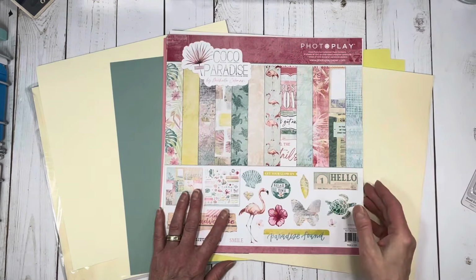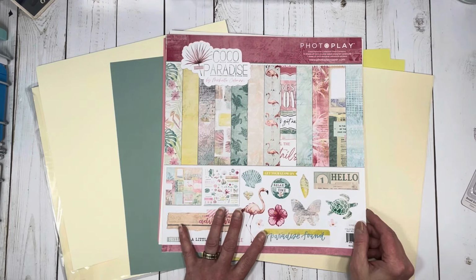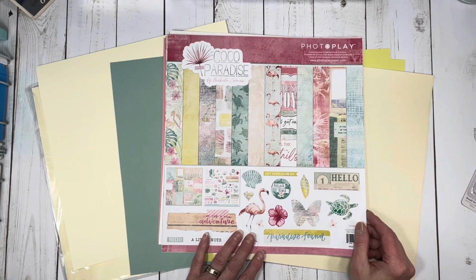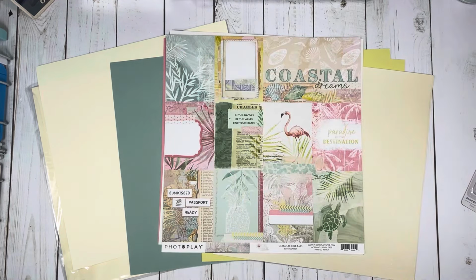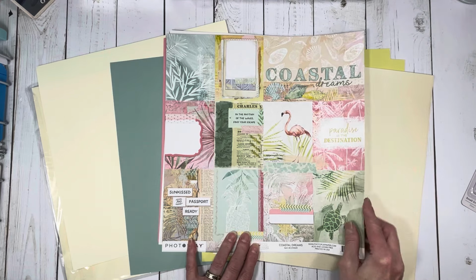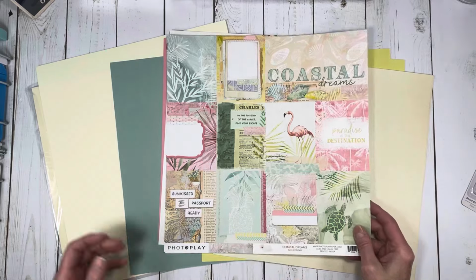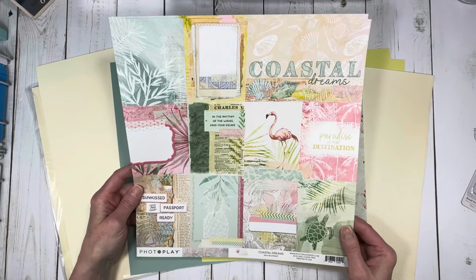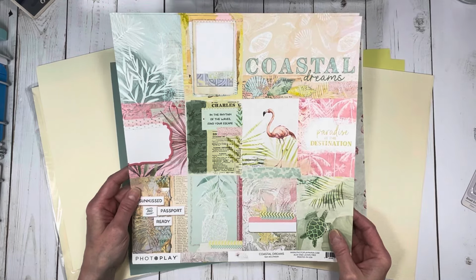So let's get on to Photoplay's Coco Paradise. Beautiful, beautiful tropical collection, and I love the ocean, so this is totally right up my alley. I just love this. I'm going to go through the papers here real quick. We get 2 of each design in here, I believe. Yes, we do. And so here's the cut apart page. This is gorgeous. Look at the colors. I love the colors. They're just amazing.